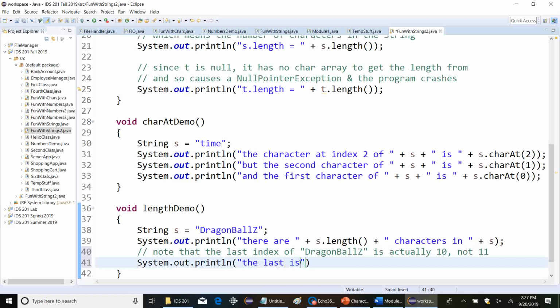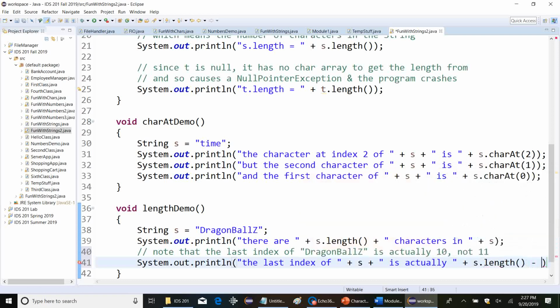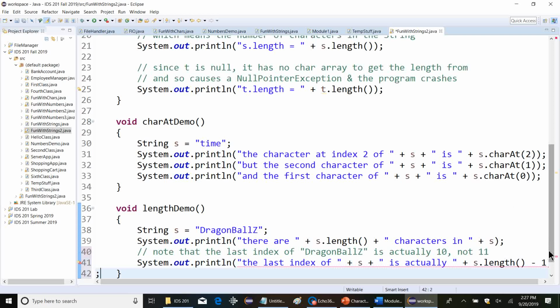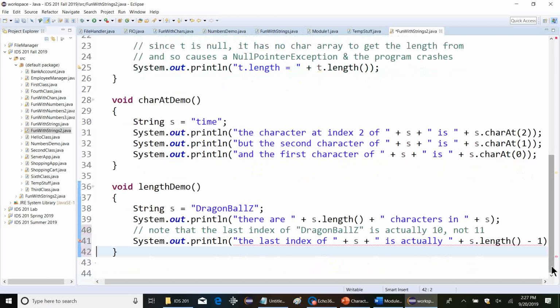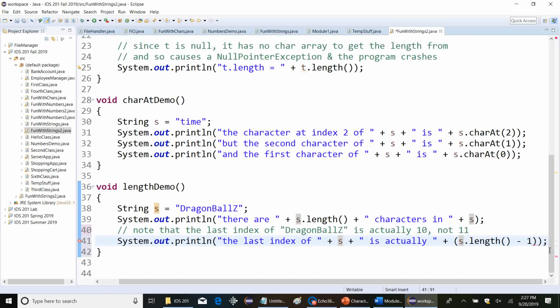The last index of s is actually s.length - 1. Okay?